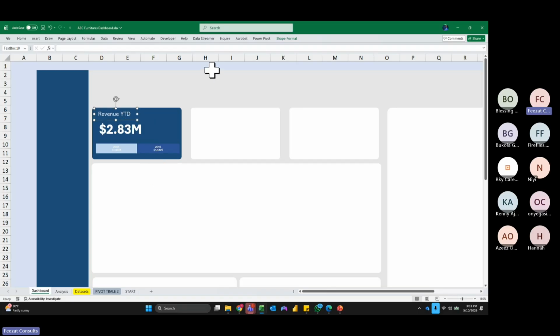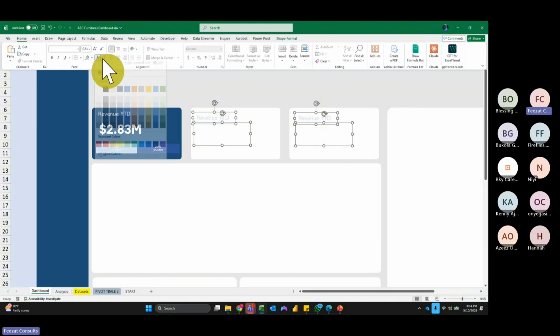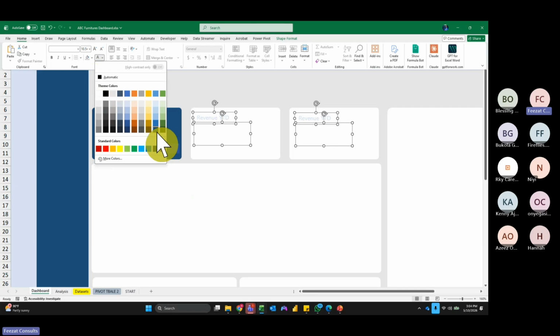So what you have here is what we are going to create for the two others. We're going to do the same thing for quantity and also number of transactions because we want to see how these things happen year on year. So let's replicate it quickly. Just copy what we've done here and drag to create a copy. Also create a copy. Of course, the color of these ones will change. We change to this color.